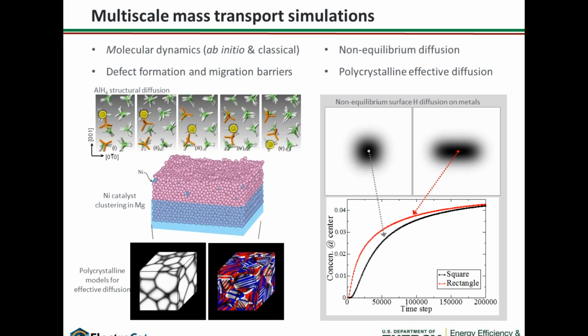Eventually, this kind of information leads to the ability to predict kinetic aspects such as the diffusion of hydrogen within a material, or the mobility of dopants such as a nickel catalyst, defect formation and migration barriers. These are goals, I should say right now. We are only in about the beginning of the second year of HyMARC, and so we have our initial pilot models that we're working on here and are now developing the experimental data to test them. So a number of these things are, as I say, in early stages, but if they are of interest and you think that they might be important if you choose to submit a proposal to the FOA, then before doing that you might want to contact us to get some more information on the status of their development.